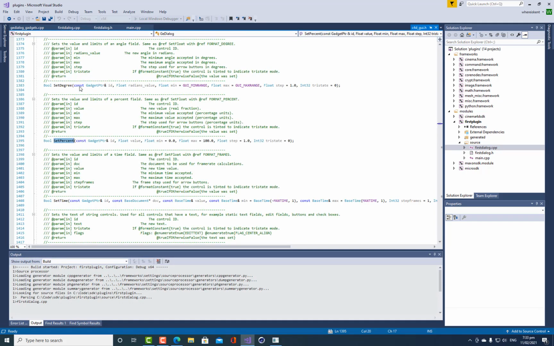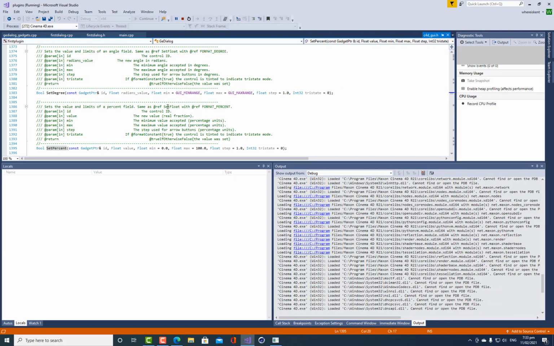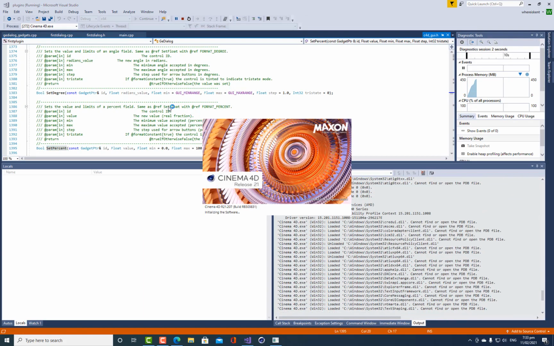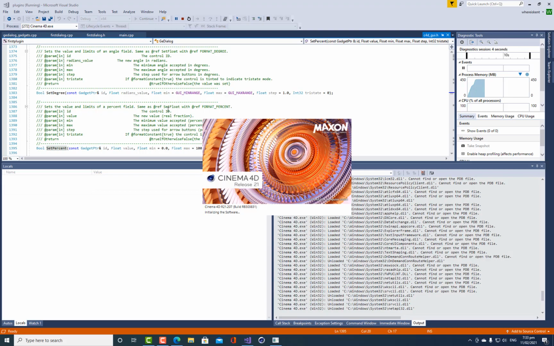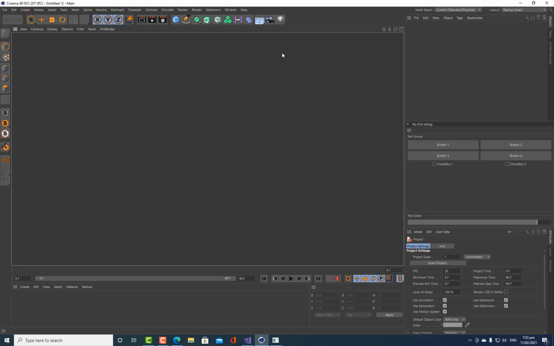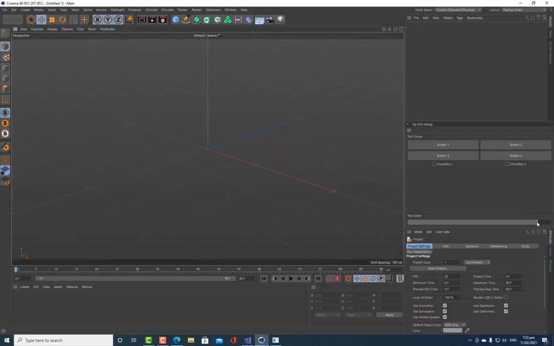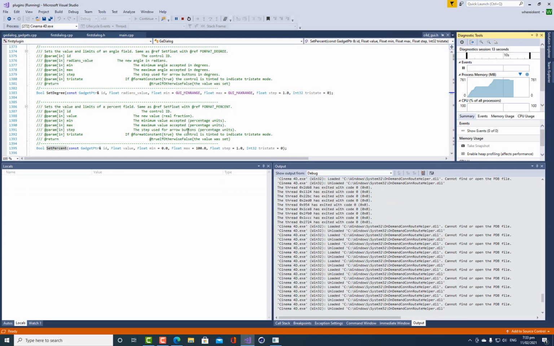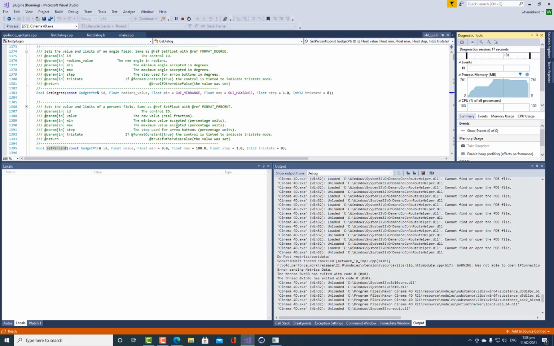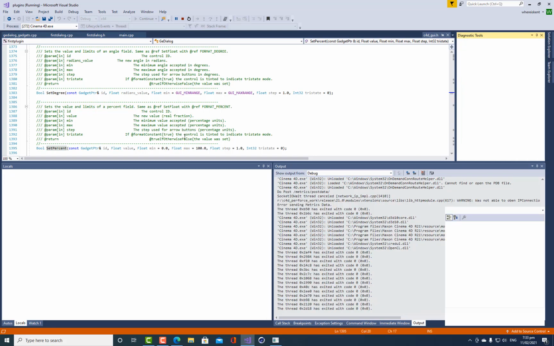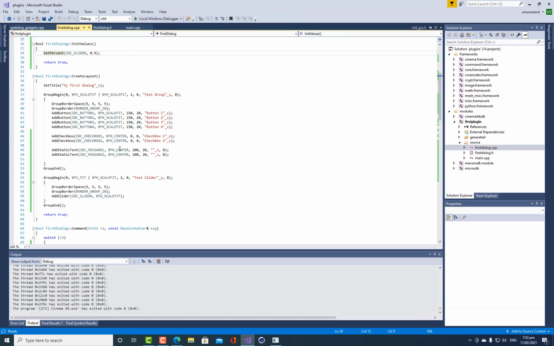Let's actually have a look at this and see what that does. Same as set float. But here we can see now that's up roughly around 90. Now, what I want to do is actually just change this so that it actually shows the number as well as the slider. Or I might add a second one straight after it.